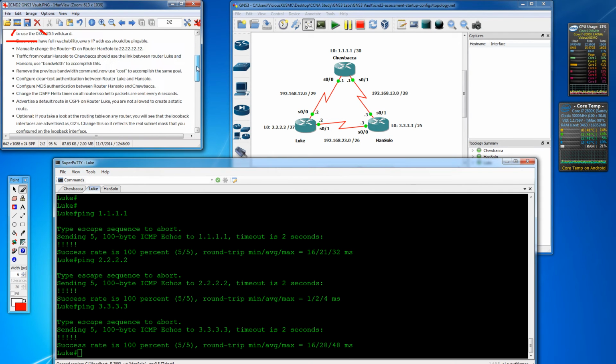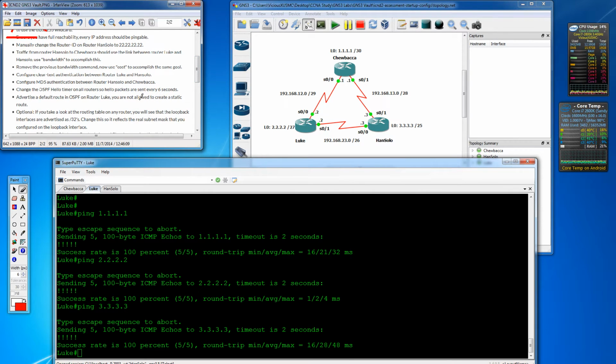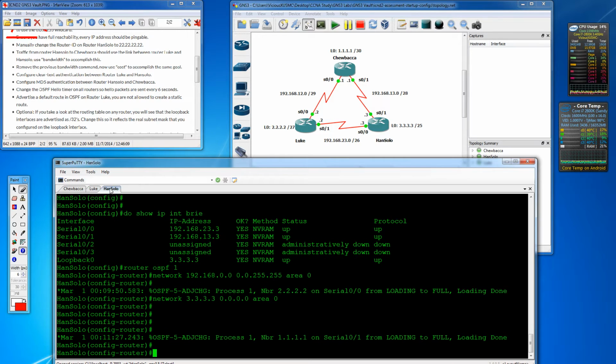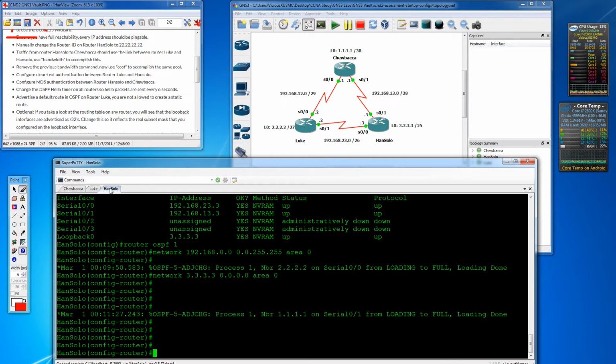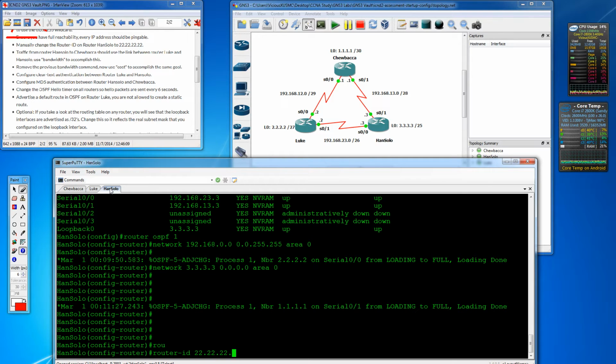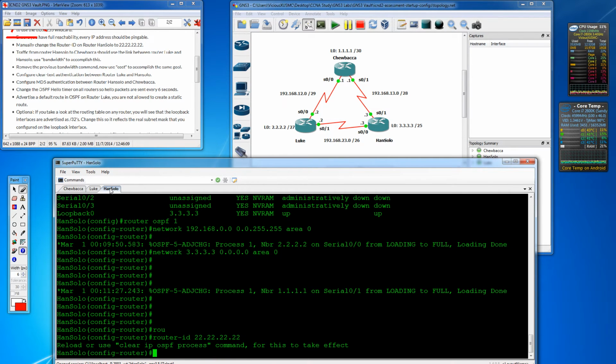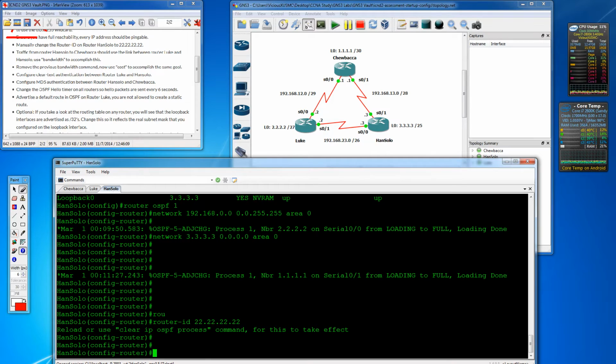Manually change the router ID on HanSolo to 2.2.2.2. So we're still in our router config for OSPF. That's good, because this is where you'd put in the router ID command. And that's all you need to do to change the router ID. But it doesn't take effect since these neighborships, someone else calls them that, I don't like calling it that, these neighbor relationships have already been formed. They're not going to update themselves until you force it to, or a very significant amount of time has passed and causes them to update.